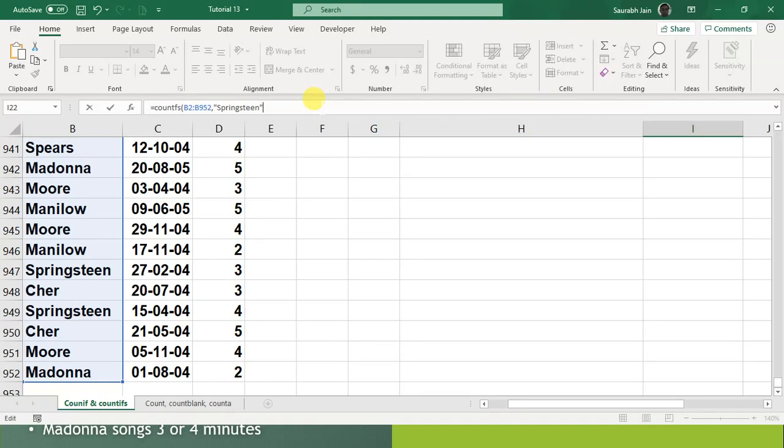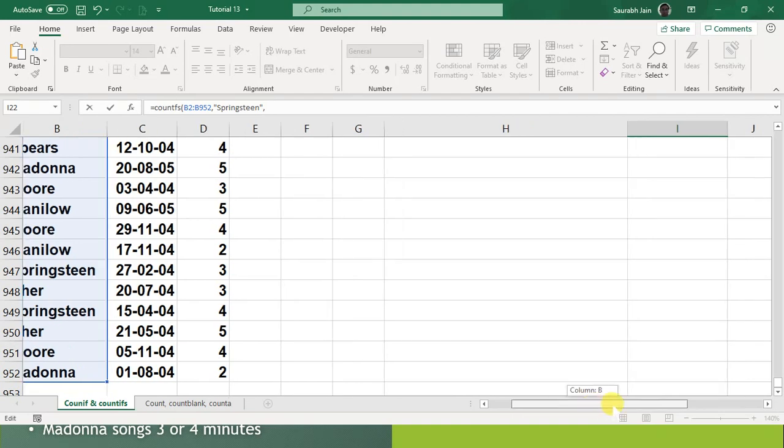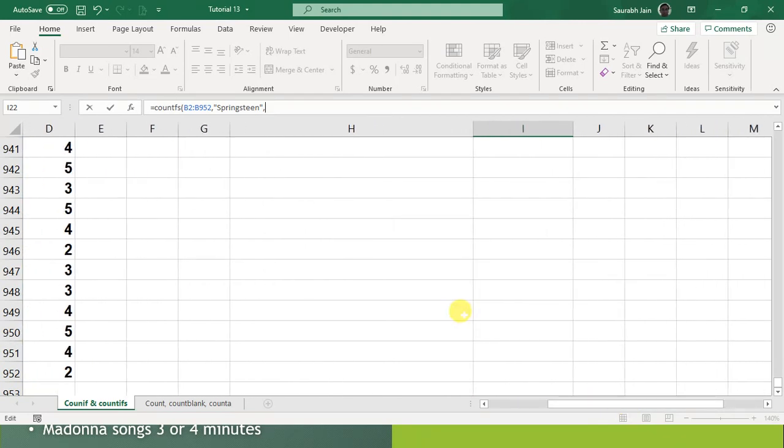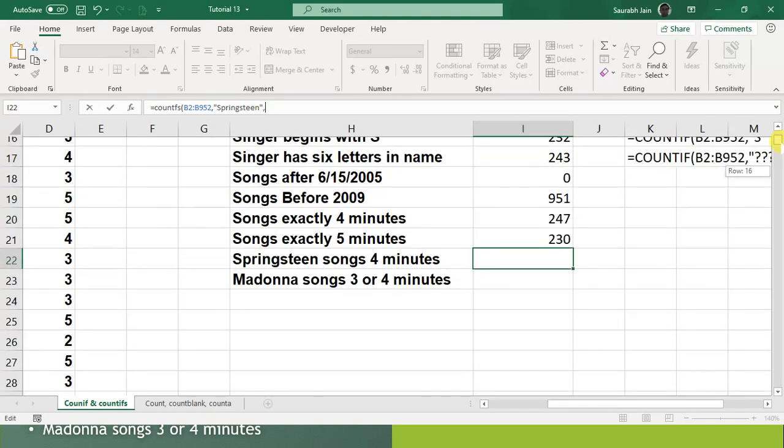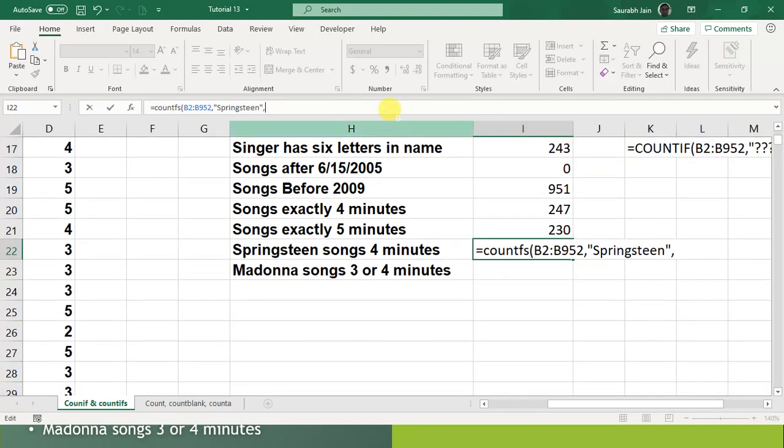Now I have to do the second range and second criteria, for which I'll put a comma. Now what is my second range? What was my question? Songs equal to 4 minutes.